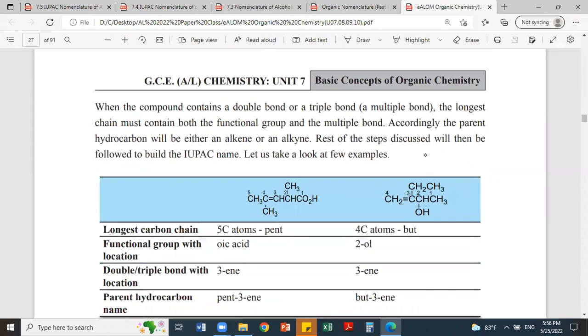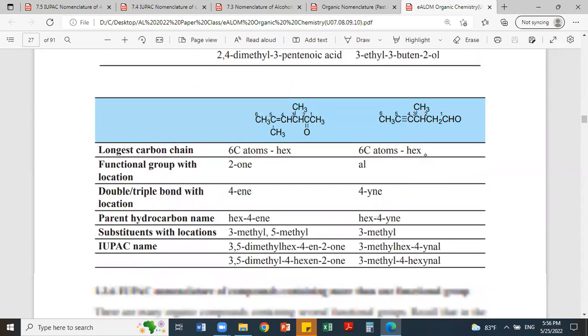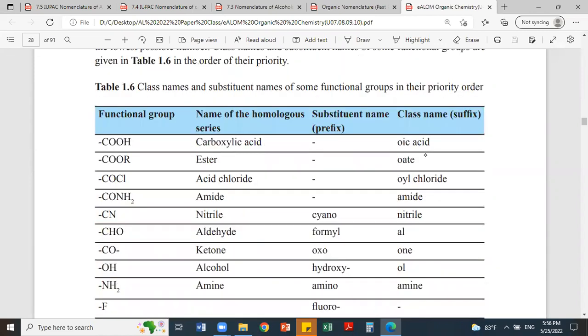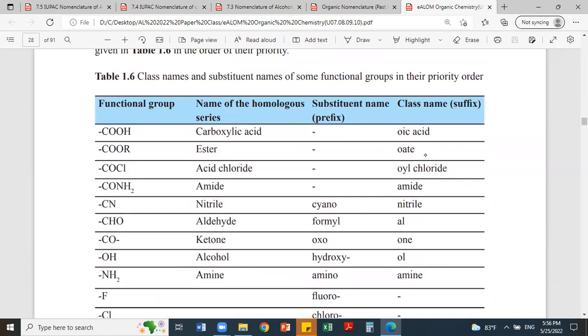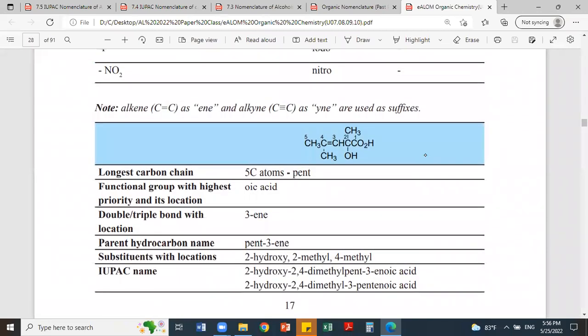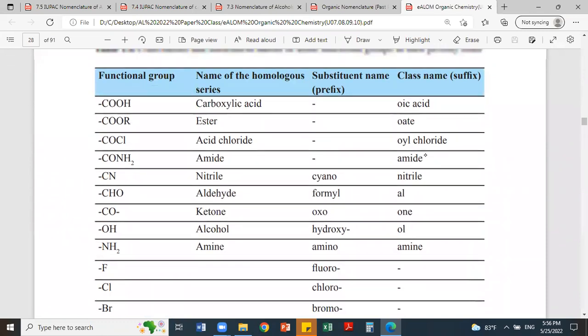So all what they have given in the resource book we have done up to now. But there are two more things, nitrogen containing organic compounds, and now this is the priority order. So that's what I told, acid chloride. Can you all see, this is very important. This page number, resource book page number 17. Right? Page number 17, this is very, very important. This one you have to remember.